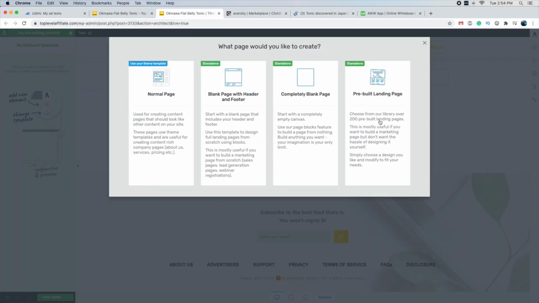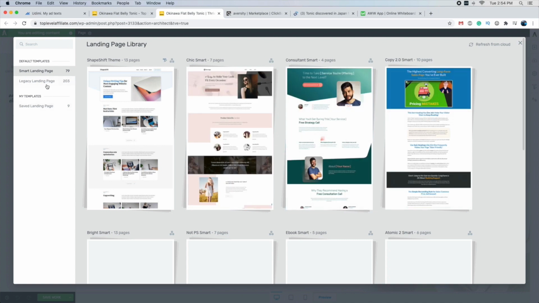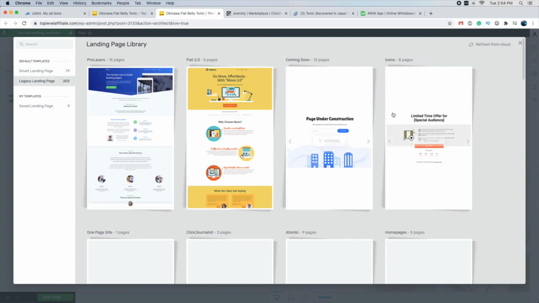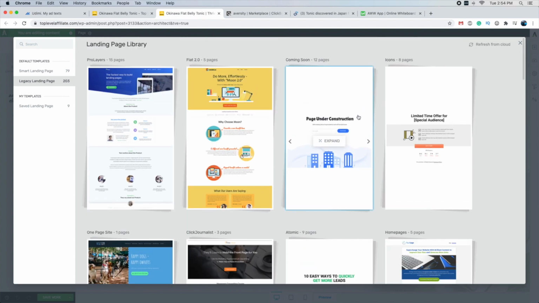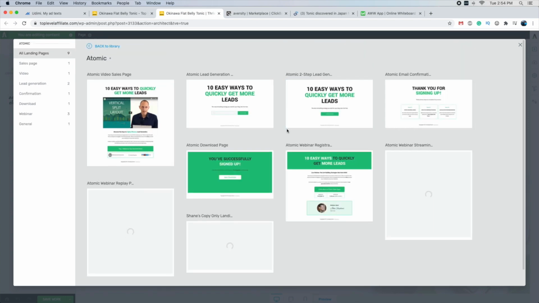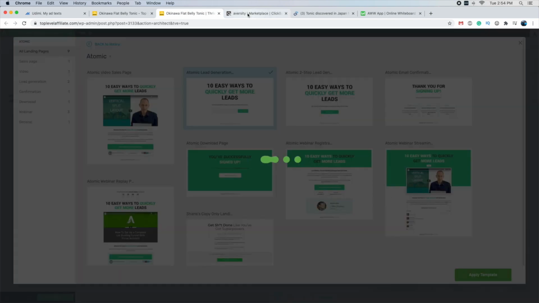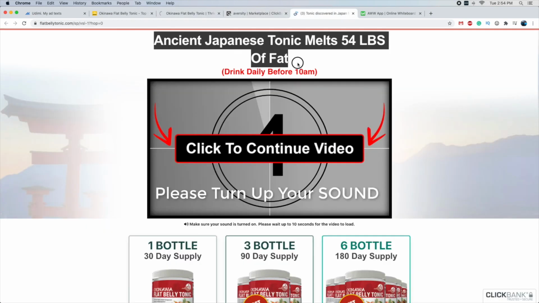So I'm going to build a landing page right now. Let's build a very simple landing page. I'm just going to build something very easy. I want something really easy, super simple. There you go. That's fine. So we're going to go with this, and I'm just going to literally take this.